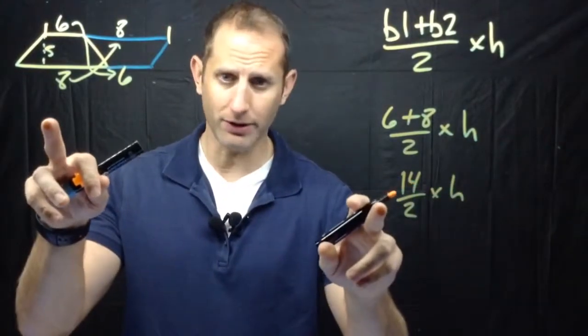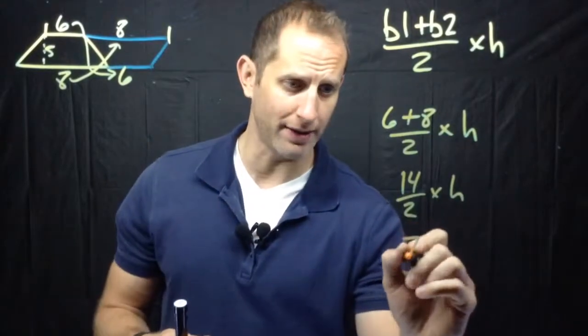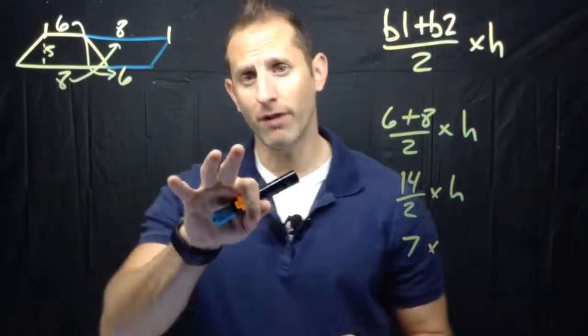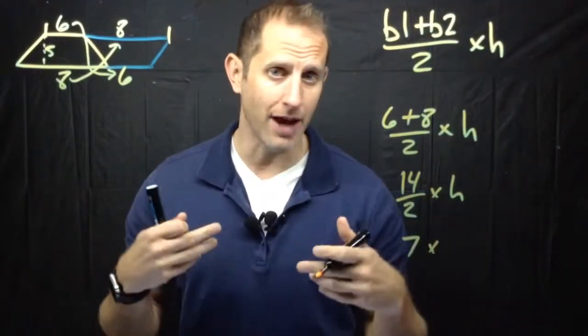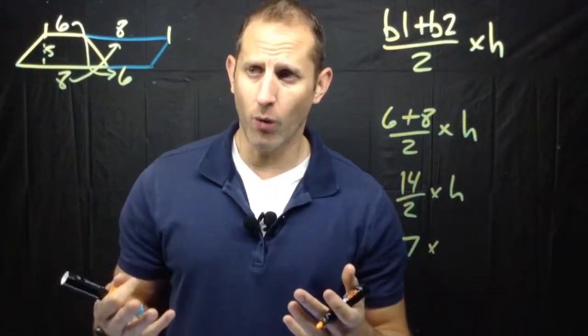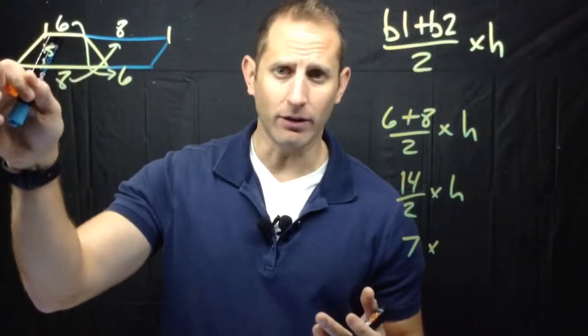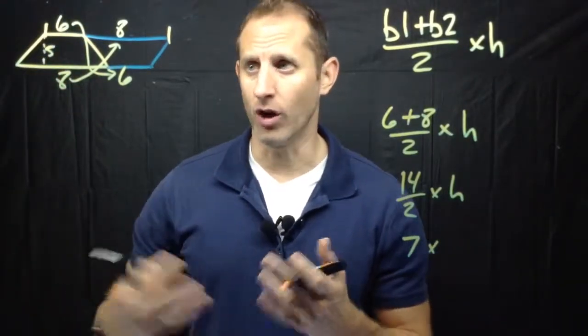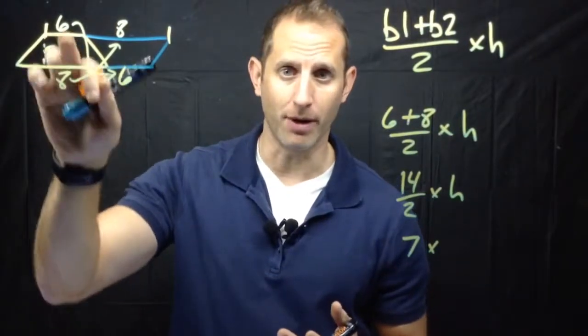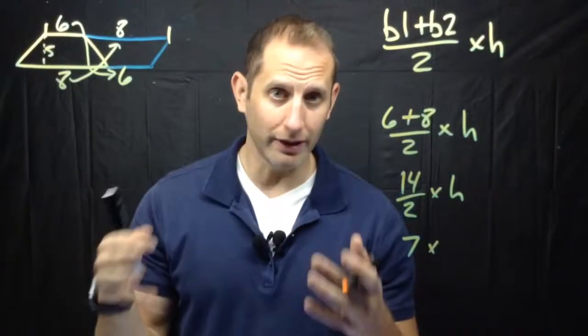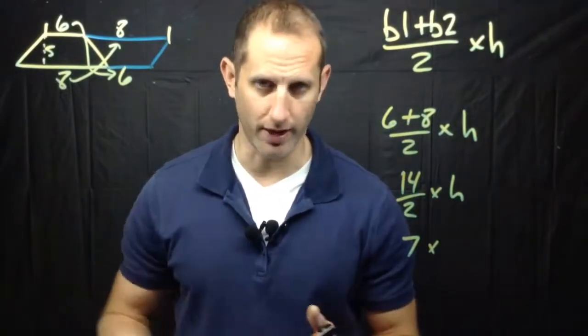Now there is something else that we can do here. We can fill in the rest of this formula. We have 14 divided by 2, we know that is 7, and then we're going to multiply it by height. And height is 5. Now height is important because height gives us our second dimension. So when we are looking at a trapezoid, we don't want to use a diagonal line because diagonal lines are often longer or shorter than the lines above it or below it. So we're going to take and make a 90 degree angle. We really like 90-degree angles when we're doing types of measurement.